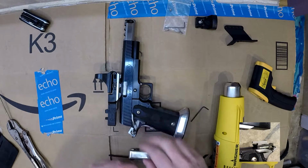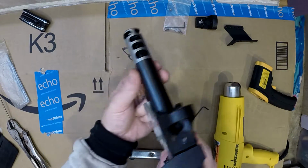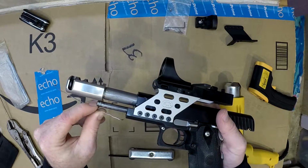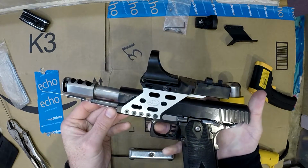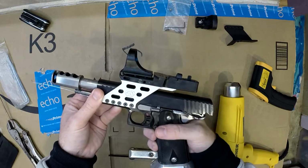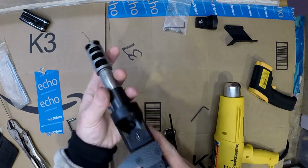So I bought an extended ejector. Let me grab my Elite takedown tool here, and the very nice paper clip already bent into shape. These guns don't have a bushing. It's more like a bull barreled 1911. So you have to hold the slide back on the paper clip to keep the guide rod compressed, and then you can pop out the slide stop like so, and then the slide comes off.